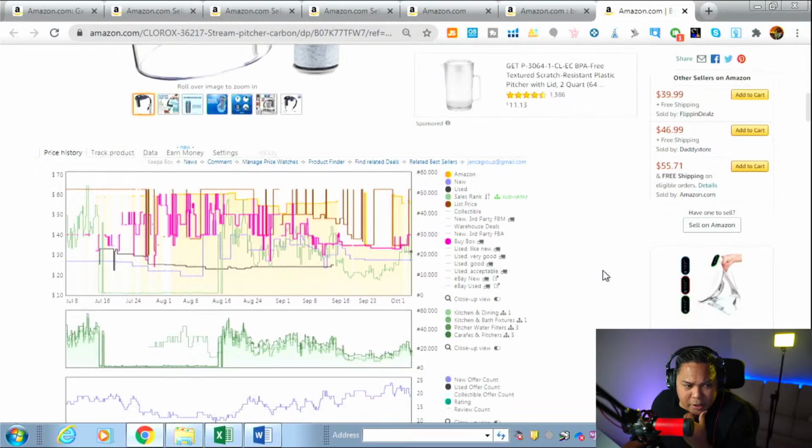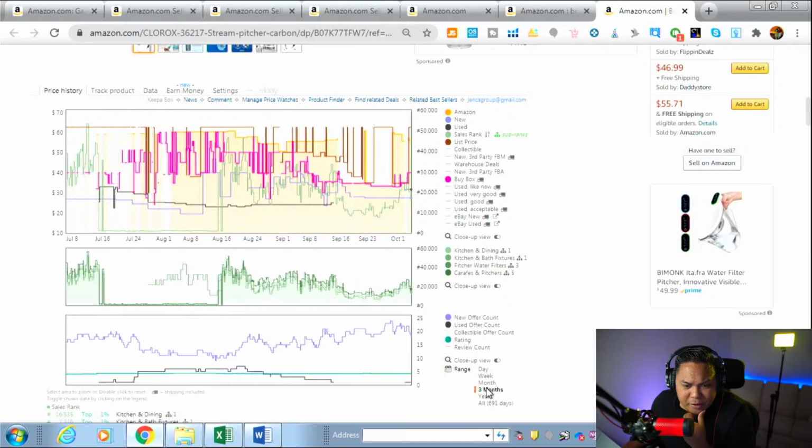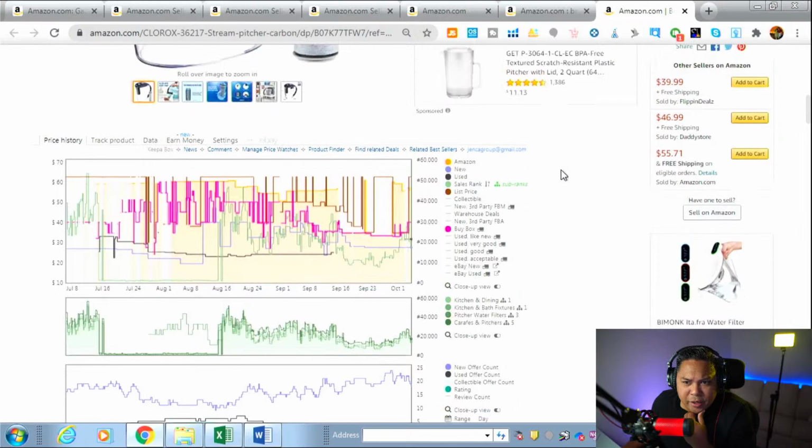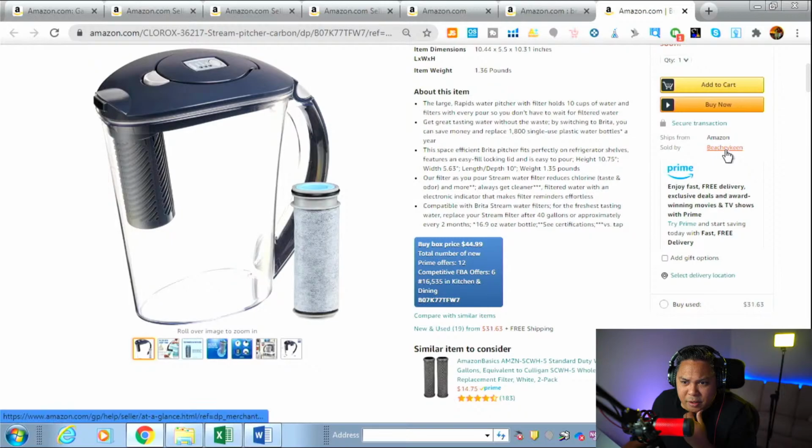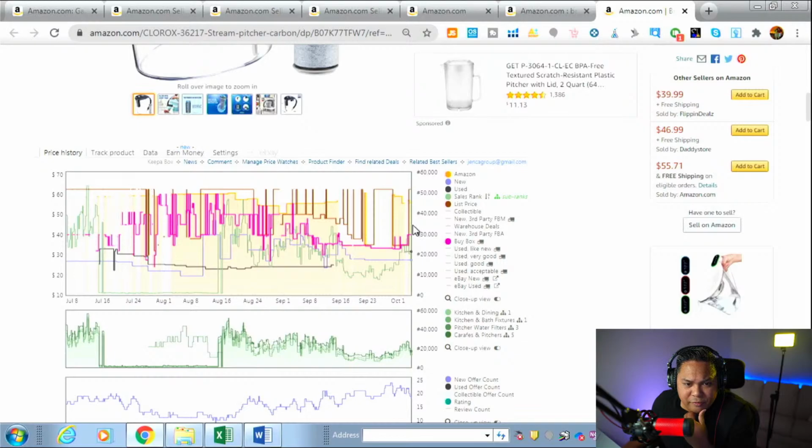So to determine that, we'll look at this one Chrome extension, which is Keepa. We'll look at the history. As you scroll back, this is the timeline we have right now, 3 months. Right now, Amazon doesn't sell this product, right? It's being FBA'd by this seller. So we can look at the Keepa graph, scroll back, and see if Amazon has been selling this, which they were, right? Between these times, Amazon's been selling here. See that top orange-looking box? If you scroll back, you can see Amazon's been selling this. See, they're still selling it, even here, and little gaps here and there. So Amazon does sell on this listing, and they do run out.